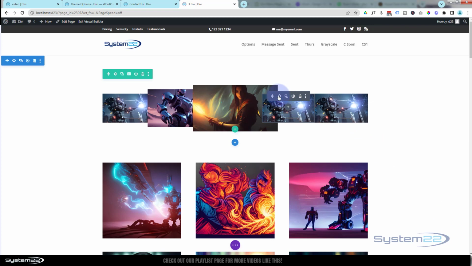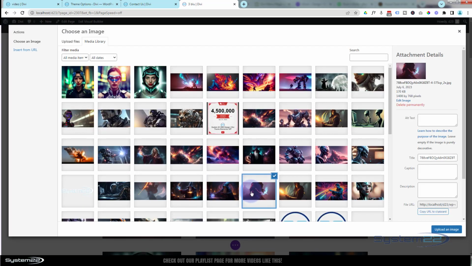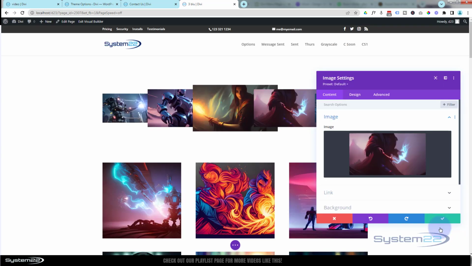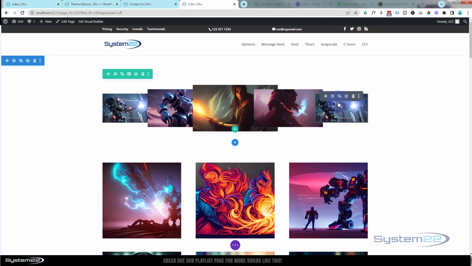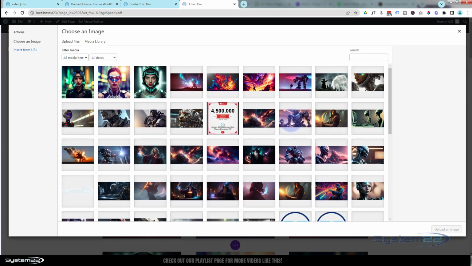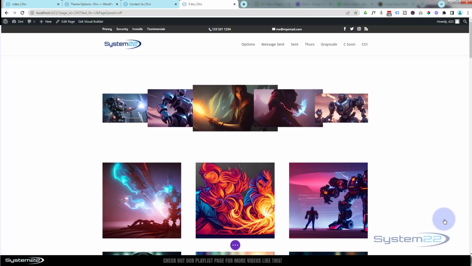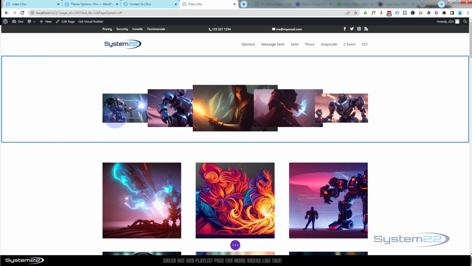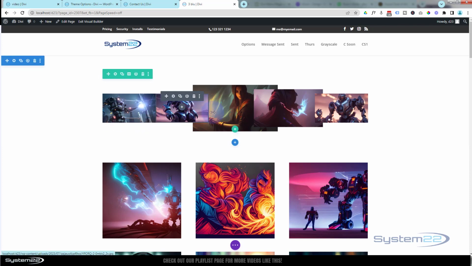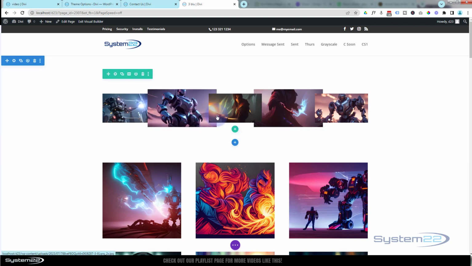But of course we want to switch this photo out to a new image. And the same with the last one here. We want to switch it out. That's the only thing we've got to do to this one. Great. Okay, if I save this now, we've got our images, but they're not really displaying how I want them. I really want that middle one to be on top and these other ones folding behind.